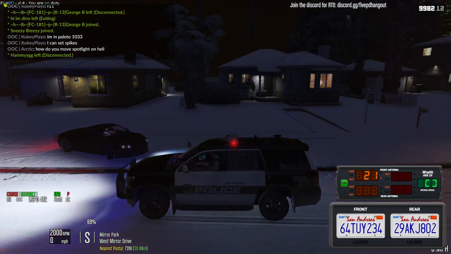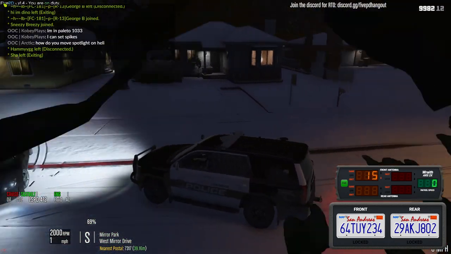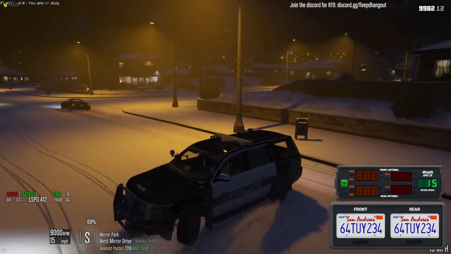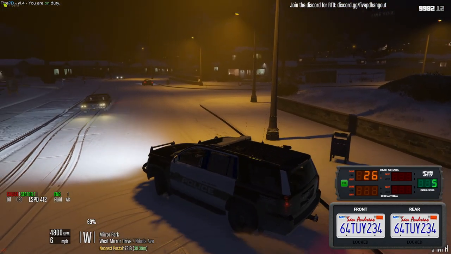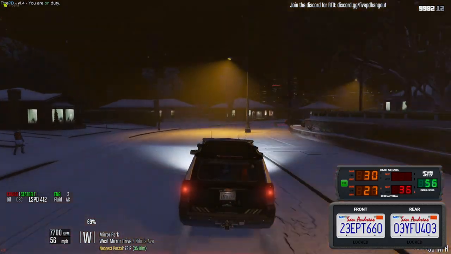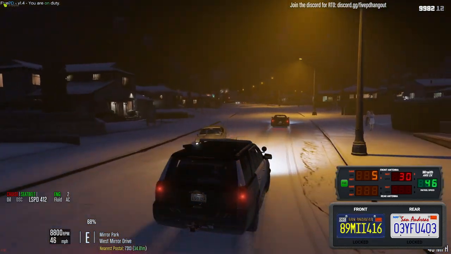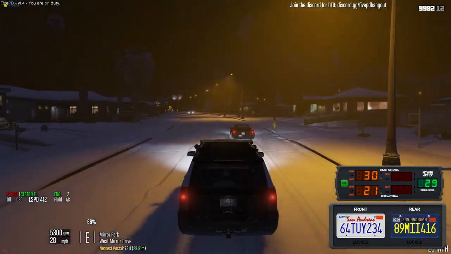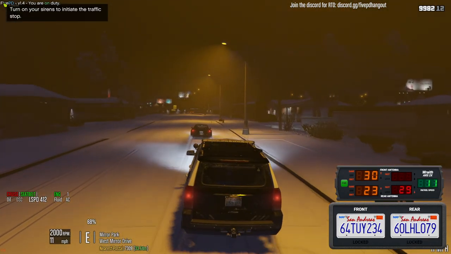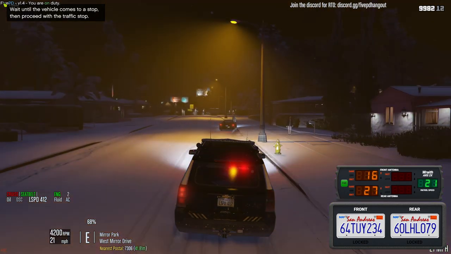Alright, what is she doing? Alright, so we got reckless driving, destruction of federal property. Now the hard part is catching up to the person, getting close enough to flag their vehicle. There we go. For a pullover. The lights don't signal pullover.